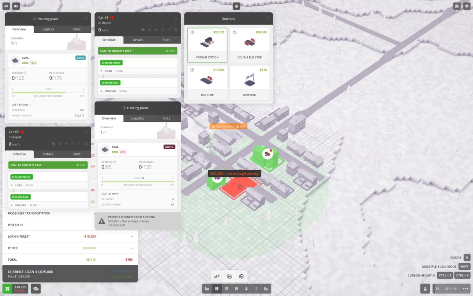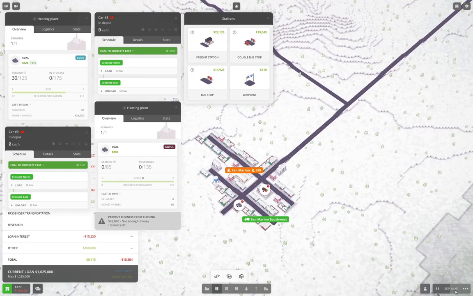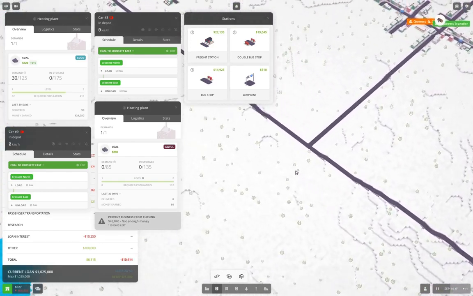We need enough cash to build this. 22,245. As soon as we have that, I think we can get a line up. Okay, we just need it to get up to 22. There we go. Bam. Good. Now we can slow this back down. We can go back up here, right?